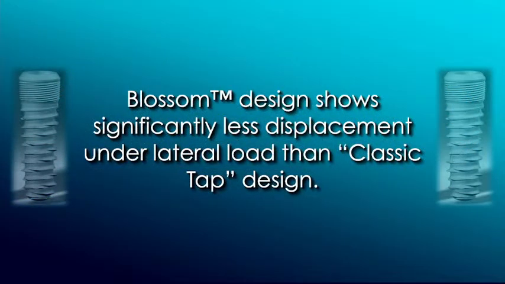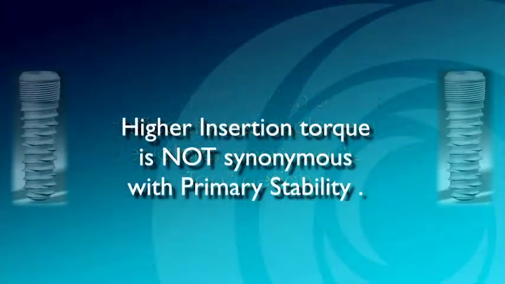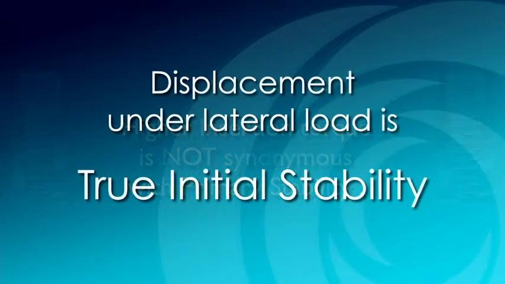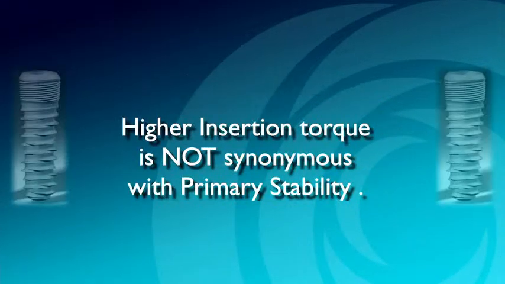So the next step was to validate this with a clinical study, and that's what we did. This is very important. Higher insertion torque is not always better; it's actually like a Gauss curve. Primary stability goes together with insertion torque, but past a certain number, torque continues to increase but primary stability goes down.